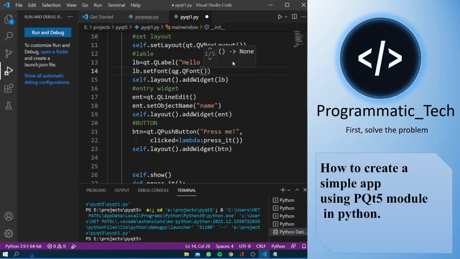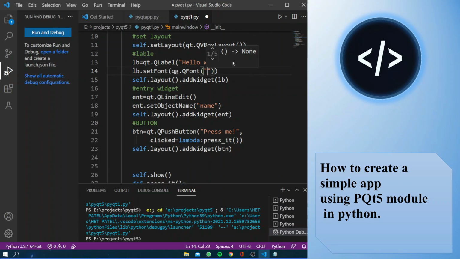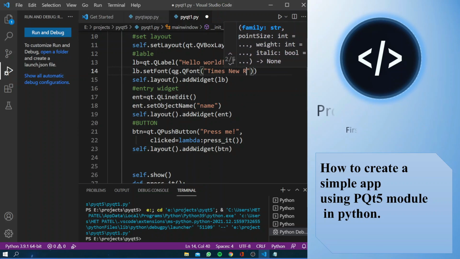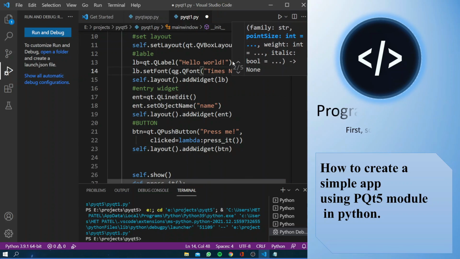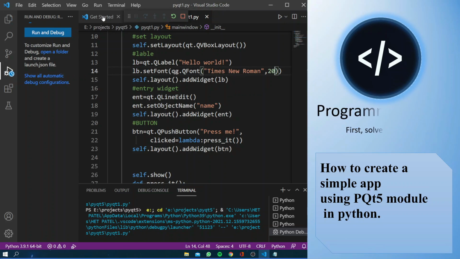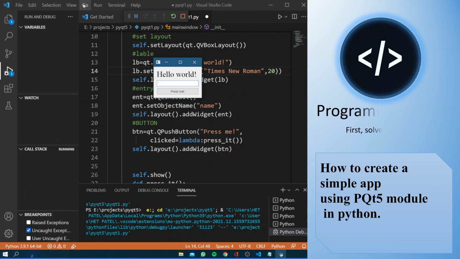Here we are going to say Times New Roman, and then I will say just size 20. And if I run it, here we get what we want. So you can see we have changed our font size.